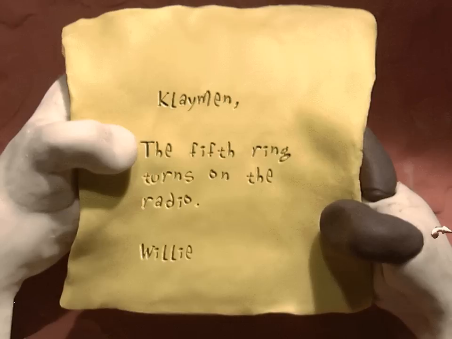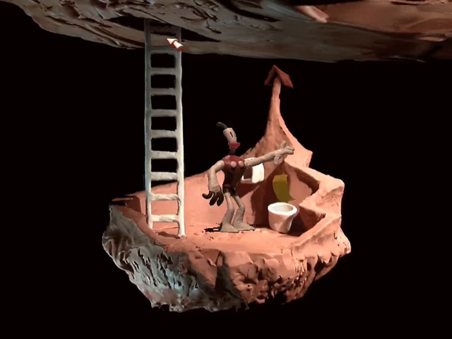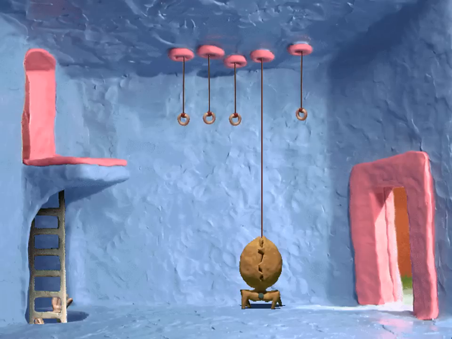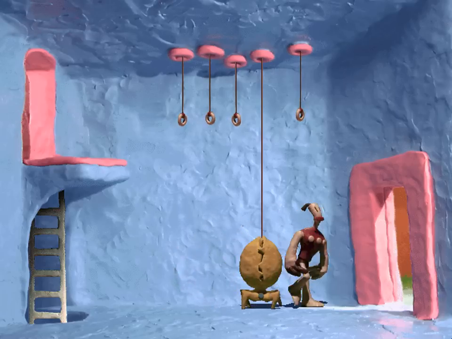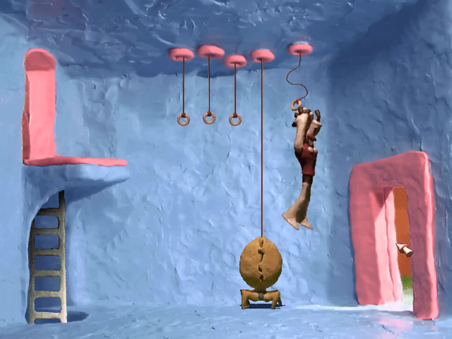And Willy literally gives you the solution to the puzzle. Yes, the fifth ring up top, you gotta pull it once, and it will turn on the radio. It's not quite obvious. If you notice that when we pull it, it makes a cowbell sound, much like the sound the radio was making earlier. That's about your only hint. But the game is nice enough to give you the letter that literally tells you how to solve the puzzle. See, there's the same cowbell sound.